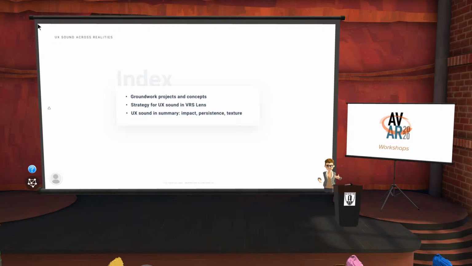Of course, we had a mission-critical assist after we shipped by my friend Megan Fraser, who's here, making alternate soundscapes for the Vista launcher, which we'll show later. But the primary work for engineering and design on all of the sound was one sound designer. So we'll talk about some of the groundwork projects and concepts that led up to that. Once we get into the meat of the presentation, there'll be the strategy on a technical level for you as a UX sound designer, using the lens as a sort of retrospective study, the challenges and successes that we had there. Then I'll talk in summary about this UX sound model that we're hoping to develop.